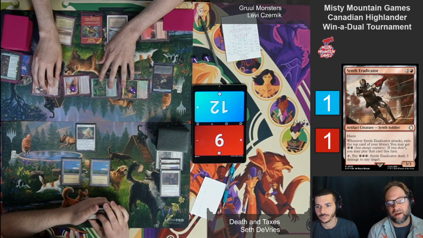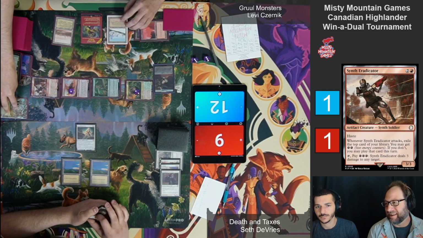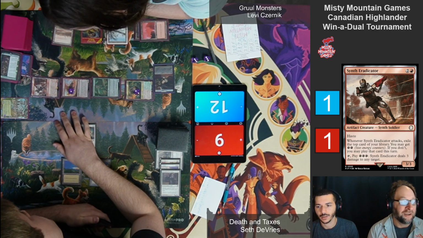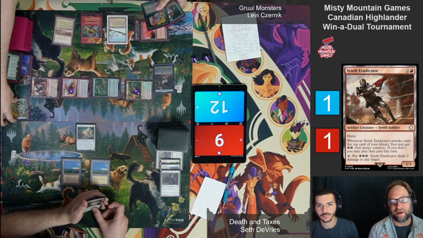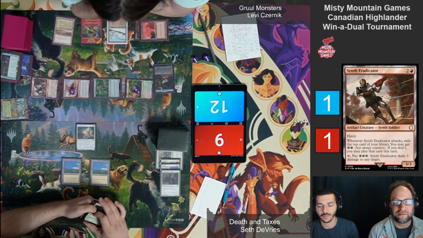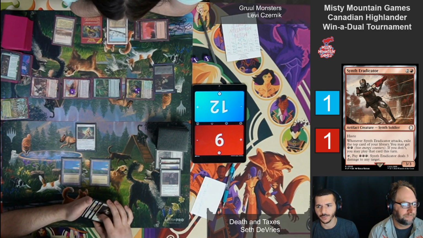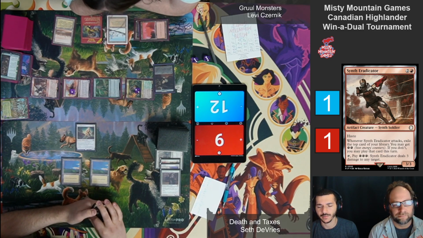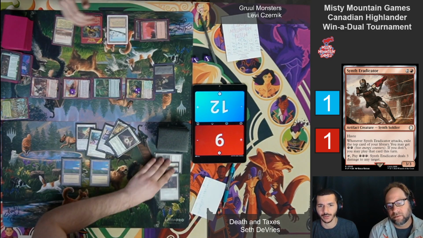Oh, I played this one in Cube recently. The other cool thing, our nickname for Canadian Highlander is Cube Constructed. Yes, it is basically constructed Cube. If you love Cube, I think this is probably the constructed format for you. It'll give you a lot of really fun. Yeah, it's definitely better than Vintage if you enjoy Cube, because in Vintage everybody's playing all the power and all of that.